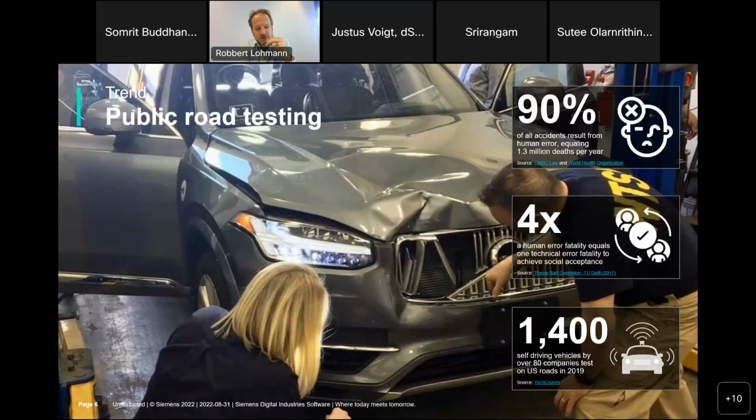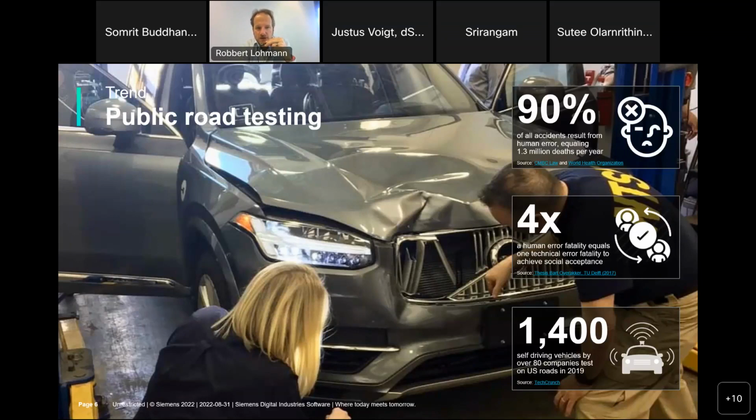And I think that 90% should be taken with a grain of salt, because even if the road design is poor and a person is driving a car, and because of the poor road design is unable to prevent an accident, the cause of the accident is attributed to the person and not to the road design. So in that sense, that should be taken into account when looking at the 90%.